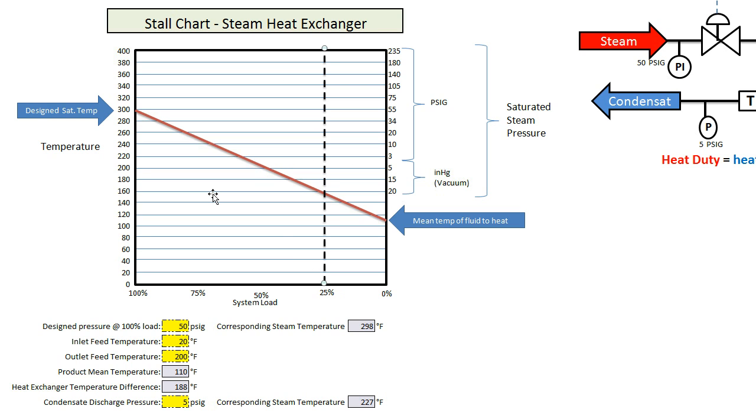So the really big thing I wanted to push is that if you oversize your heat exchanger, do a stall chart, or always do a stall chart. Verify that your heat exchanger isn't super oversized, because we really want to run it at 55 psig of steam at normal loads. So be careful when you oversize it.